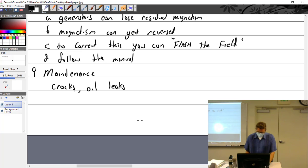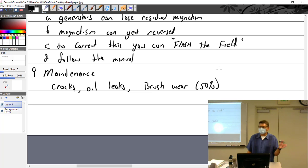Inspection, oil leaks. Yeah, so engine oil coming from a bad seal could do it. Brush wear. What's the maximum that can be worn? 50%. Okay, 50%. How do you know if it's 50%? Lines, a wear mark. If there's no wear mark, then it's probably past 50%, past the wear mark, or you get a new one and find out.